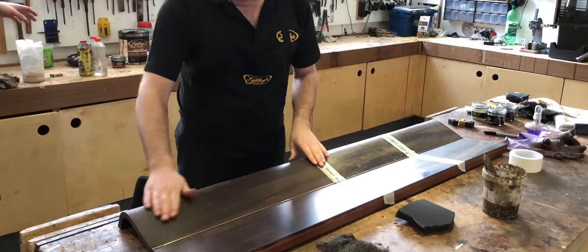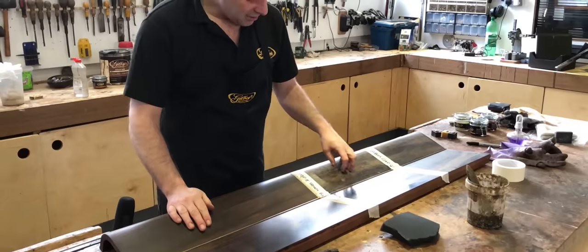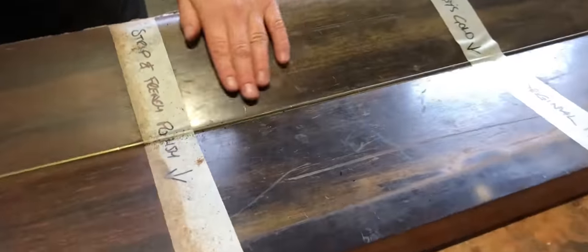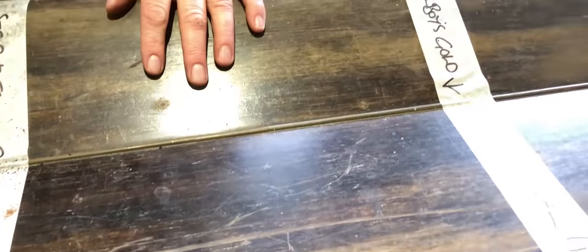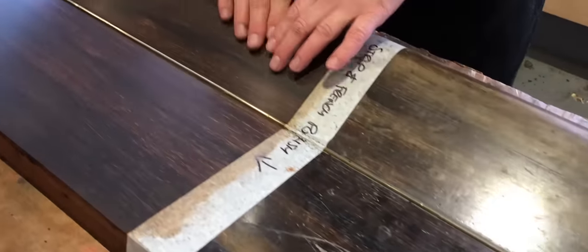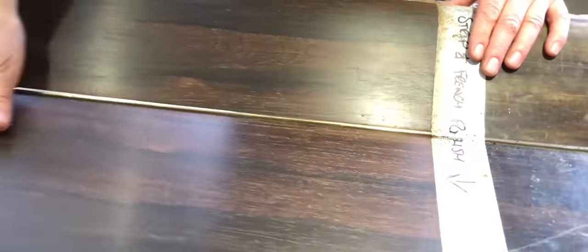Right, okay, so we've stripped this tired sun-bleached finish, which had a scumble glaze over it, which is colouring, to add to that rosewood effect. We've stripped it off, and there you are, the original rosewood. It's still quite dark. You can see the white in the grain, which is the grain filler, but it's nice and smooth, and the original lovely rosewood is there.